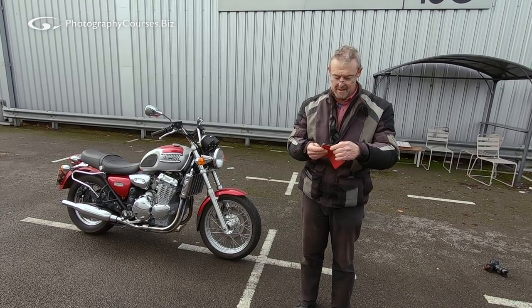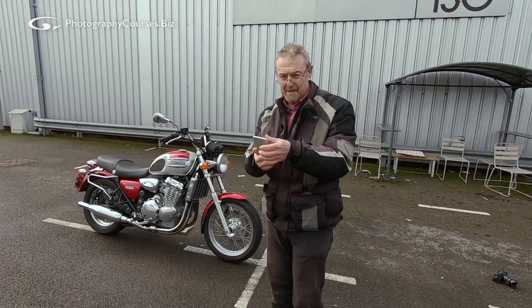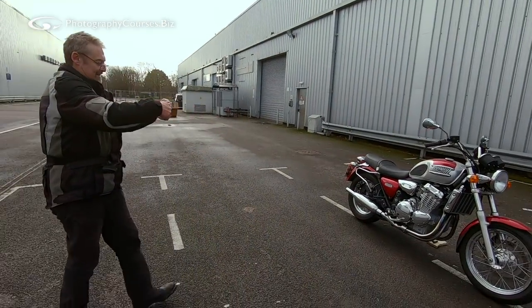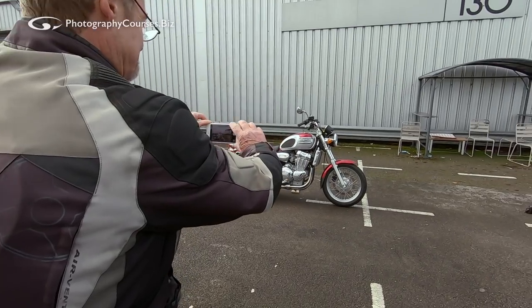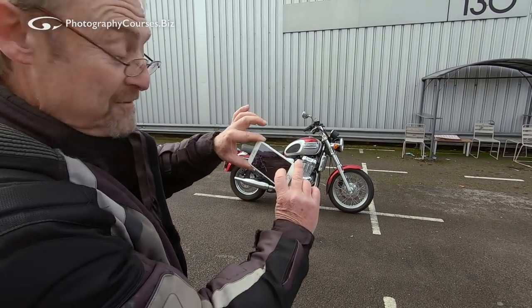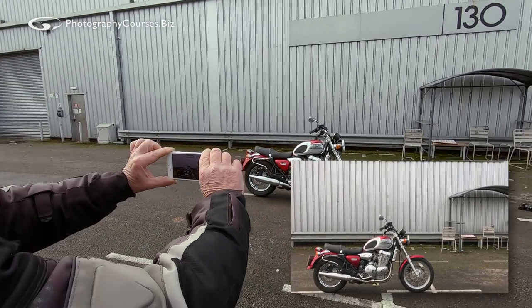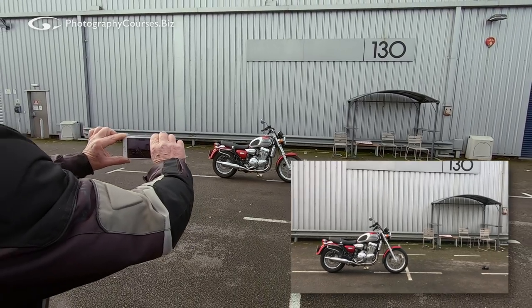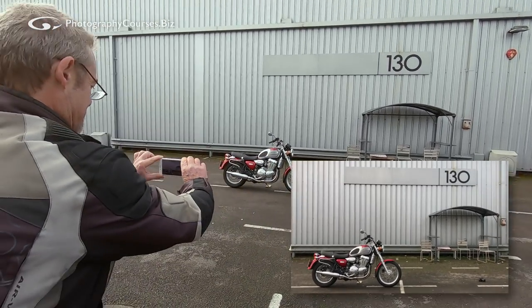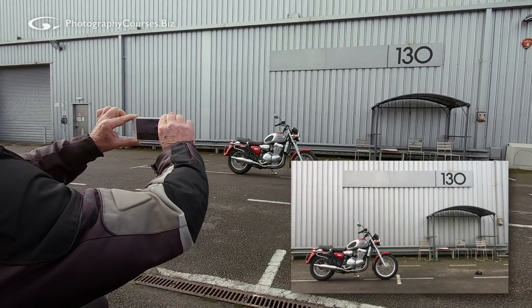Camera. Oh, here comes the rain. Right, quick, wang that over there because we don't want it. Photo mode. Right, let's do that shot we did earlier. Let's look for it. You see, you don't have to do this. I'm even gonna put video through my phone so you can watch. No, we just have to move around. We've gotta find the place where we get the number, the 130. Let's go to the right a bit. There we go. We can just bend our knees a bit. And there you go, there is our shot.